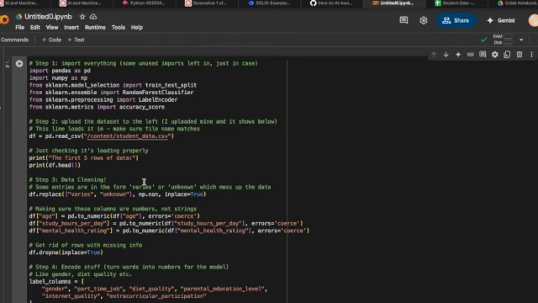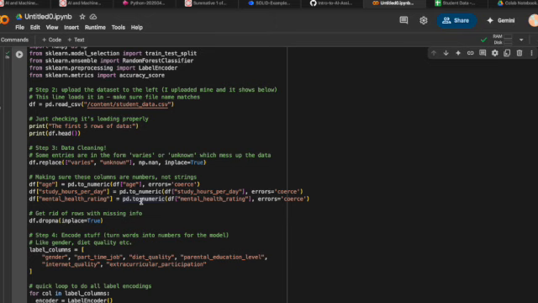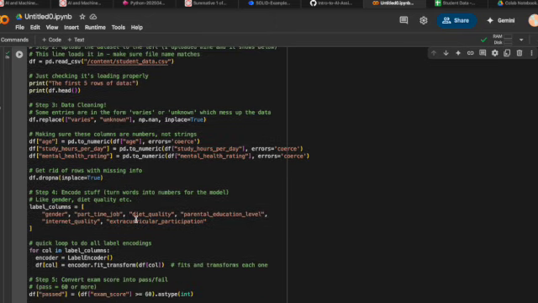The original template I was given used a GUI built with Tkinter, but I chose not to include that in my version just because I'm using Google Colab for the project and it doesn't quite support interactive desktop windows like Tkinter. So since Colab runs in the browser, I just decided to focus on writing clean functional code in the notebook itself as opposed to building a GUI. And also for a prototype like this, where the goal is just to demonstrate AI and data processing, the code-based approach was just simpler for me and a little bit more efficient, especially as I'd never used Tkinter before. So potentially in a future project, I would maybe integrate this into it and maybe use a different IDE.